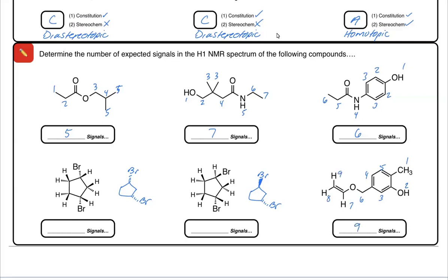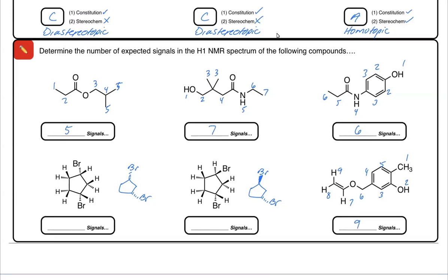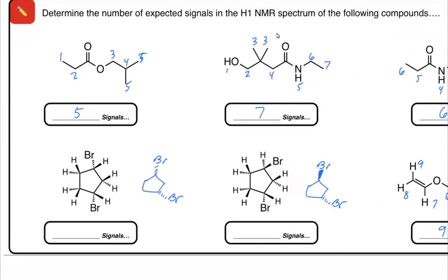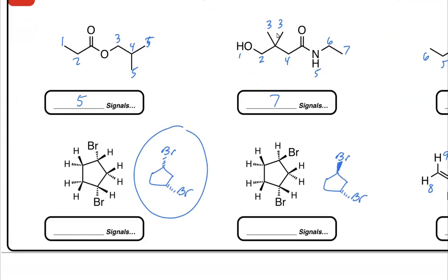9 signals. Now, where we really have to slow down and be meticulous is when we're on a cycloalkane ring that's substituted. Okay, on the exam, they might just give you the structure like this. And if they haven't drawn in all the hydrogens, you would want to draw in all the hydrogens with perspective wedges because the cis and trans relationships may matter. I've already done that for us. Let's acknowledge that there's a line of symmetry here, and similarly in the right structure, there's a line of symmetry. Note that the bromines here are cis to one another.